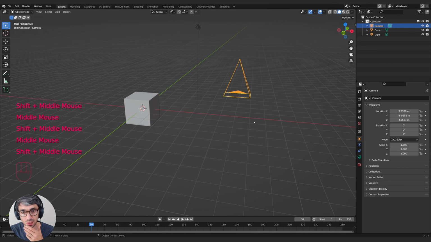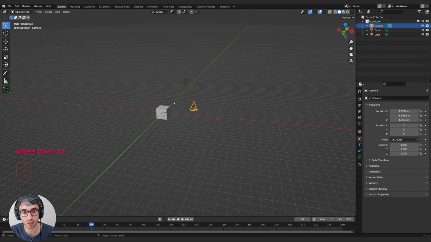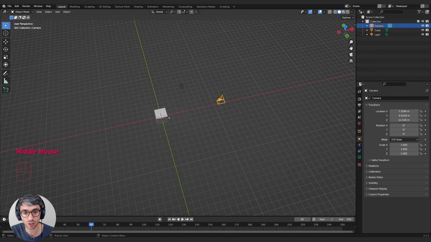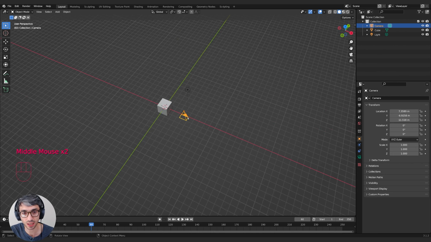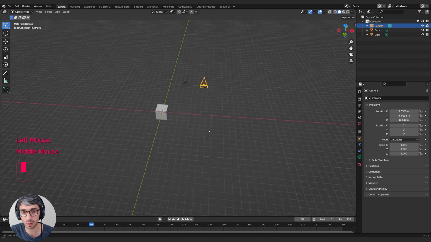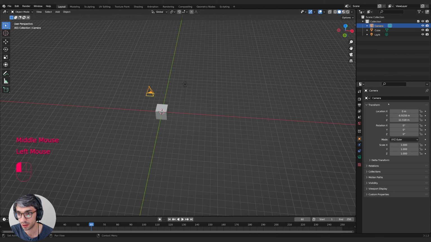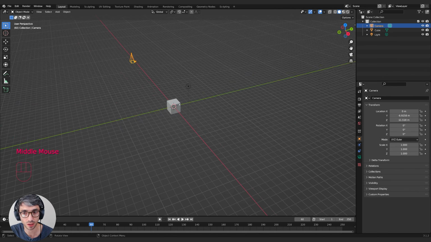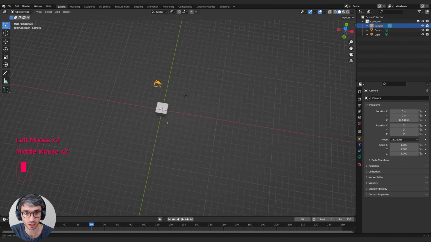Now, what we're going to do is go ahead and take this and we're going to position it right over our cube. So I'm going to take the Z value and just drag it up by clicking and dragging to raise the camera up. And I want it to be positioned right over this cube. So we could actually give this camera the same X and Y coordinates as the cube. So let's have a look at the cube. It's at 0, 0, 0. So we don't want to change the Z because we want to keep that way up high. But we can make this one 0. And that will put it on the same value for the X, and then that one on the Y. And now, as you can see, it's directly over the cube.